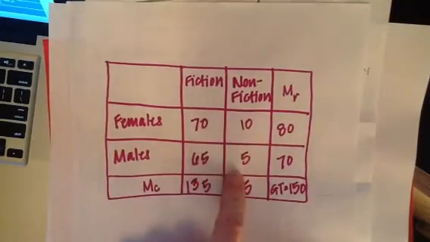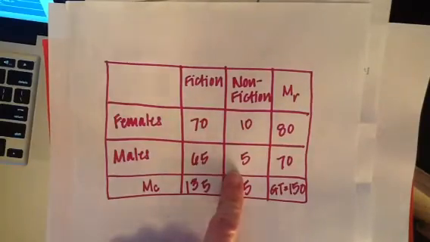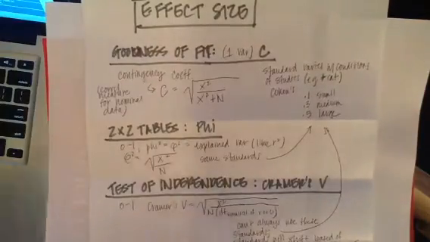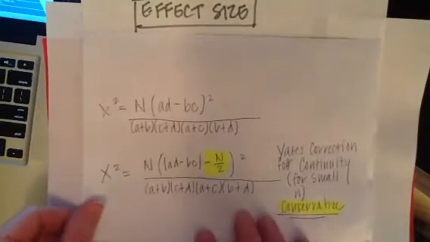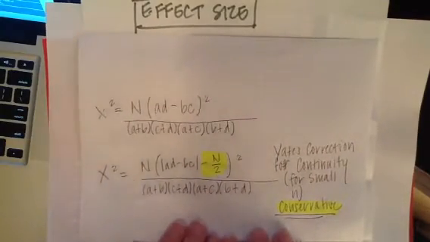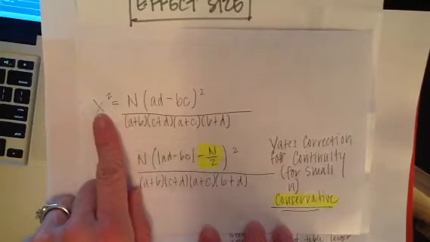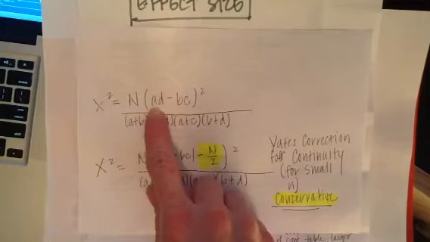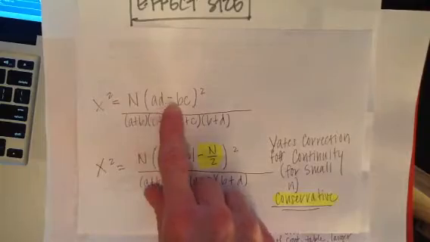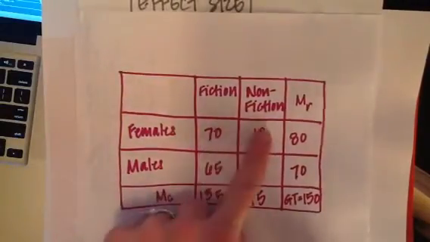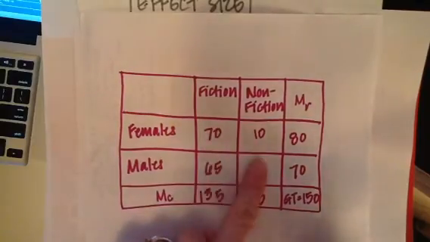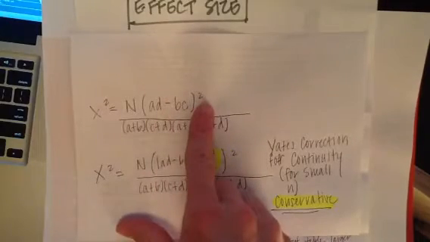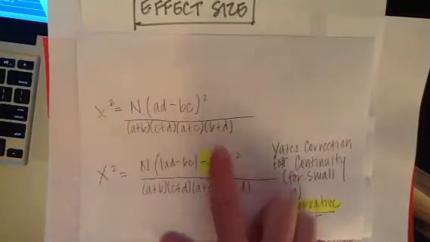In this kind of situation where you have a two by two table, then you can actually use a different calculation for chi-square, which might not look more simpler, but it actually is. So it's just chi-square is your n, your number of cases, and then you multiply your a and d squares and subtract your b and c, and here's how they're labeled, so a, b, c, d. So you're multiplying a and d and b and c, subtracting those from each other, squaring that, and then dividing by, as you can see down there in the denominator.